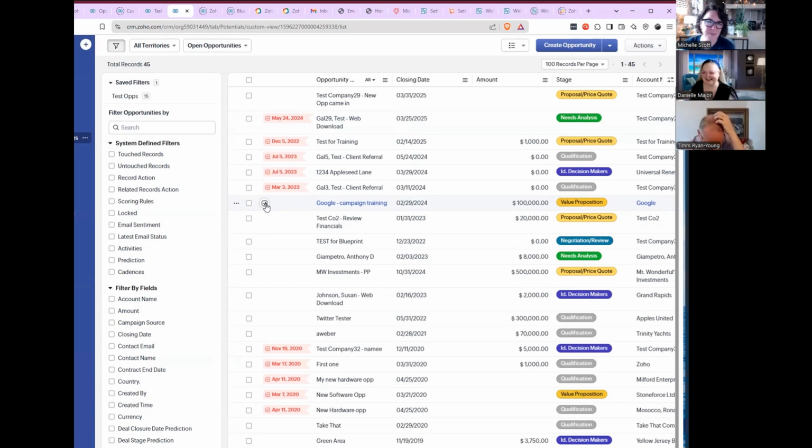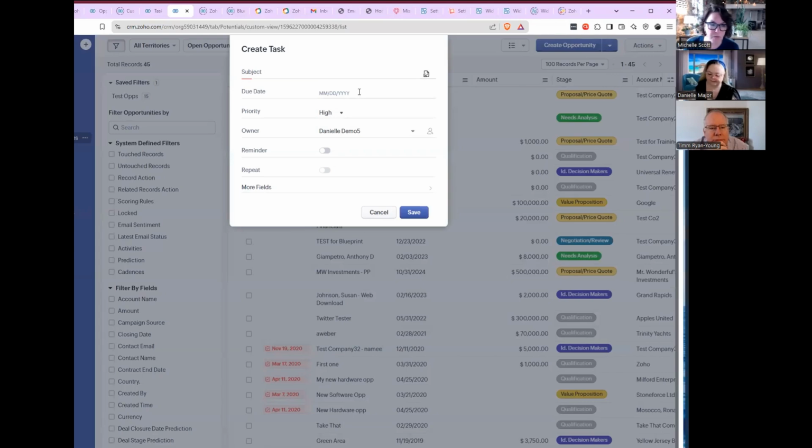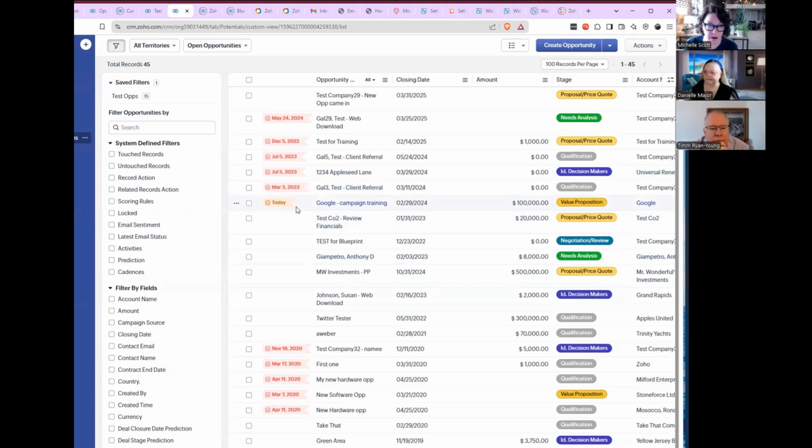So the little heart monitor, it's similar to what we were looking at before. I think it's a major click saver. So I can create tasks right from here, a meeting from here, a call from here. It's just saving you, like Tim said, from drilling down into the record, lots of little savings of the clicks. So schedule right from there.